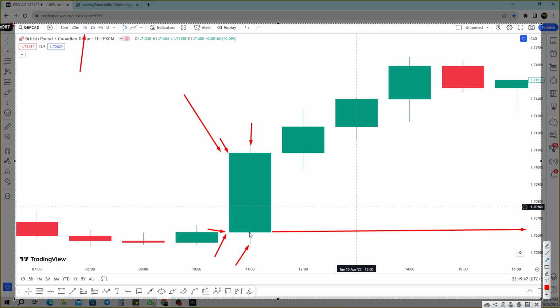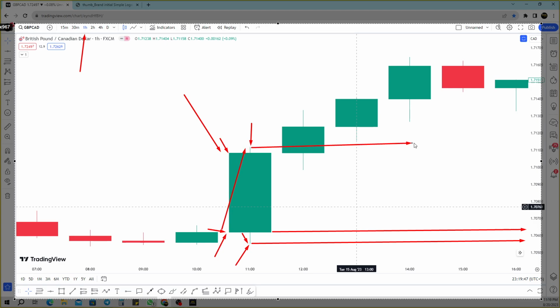And then price started to move lower and it went all the way lower to this area. This actually created a wick to the downside direction. This small line is considered a wick or the shadow. And the lowest price that we have observed in this 1 hour was around this area. So that was the low of this candlestick. And then suddenly price started to move higher and it went all the way higher to this area and created an upper wick. That's why this is the high of the candlestick.